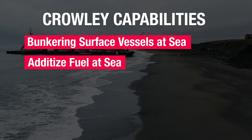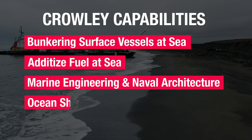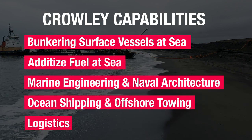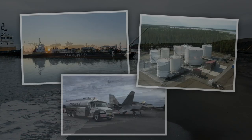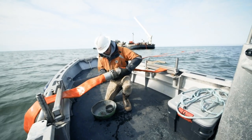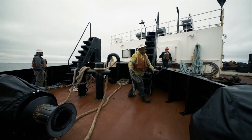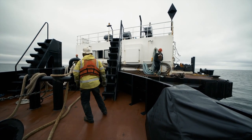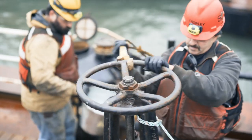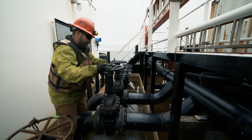Crowley's capabilities extend beyond logistics over the shore to encompass marine engineering and naval architecture, ocean shipping and offshore towing, and logistics including expeditionary inland transportation and warehousing, as well as fuel supply, storage, and distribution. By combining these broad skills, Crowley has proven to be a reliable partner to commercial customers as well as the government. As the largest Jones Act operator and employer of merchant mariners in the U.S., over 500 of whom hold security clearances up to top secret, Crowley is uniquely positioned to serve commercial and government needs worldwide.